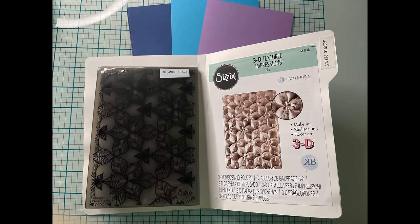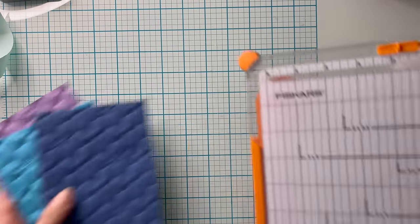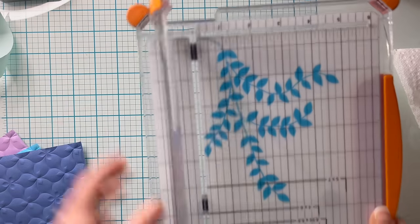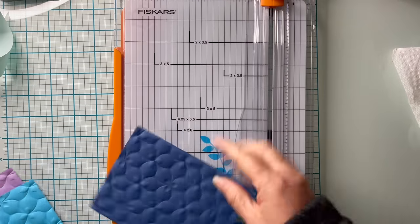Six is emboss, cut, and shuffle. And we're going to take this 3D organic petals embossing folder and emboss three different colors of cardstock, all in the same place inside the folder. That's super important for this technique.